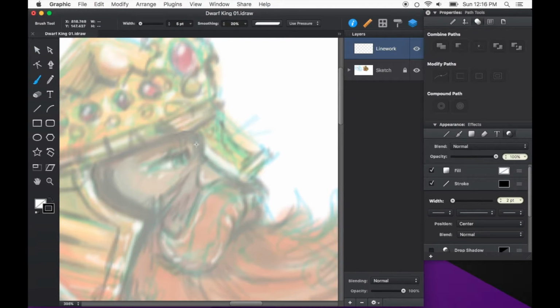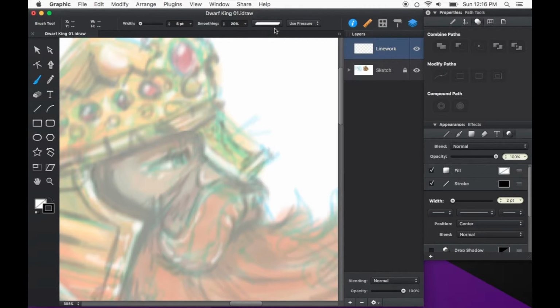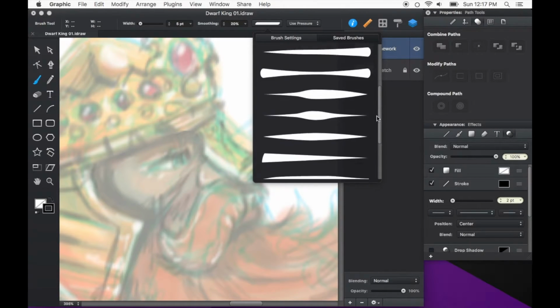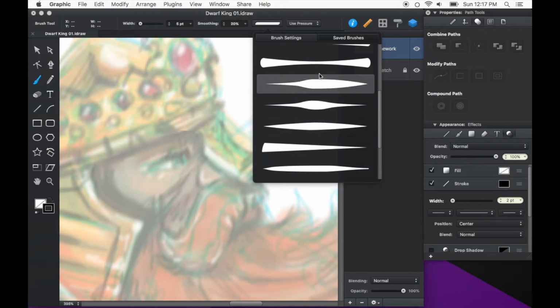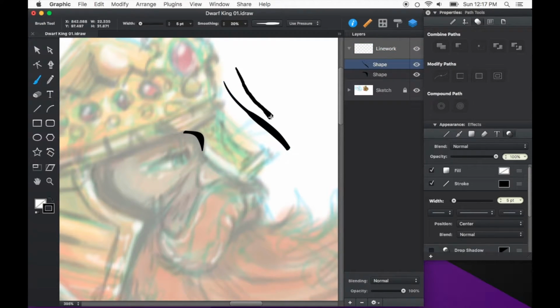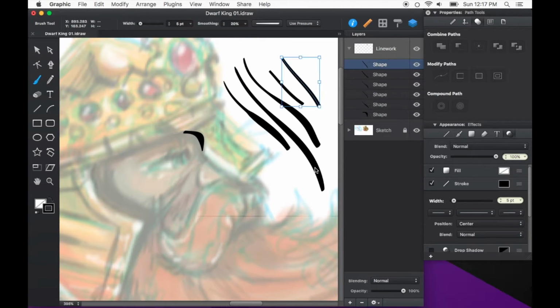The brush tool is another tool that you can use, and this is very much like painting with ink. The brush settings are right up here. You can see some of the preset brushes here. They're tapered lines. They respond to your tablet pressure if you're using a drawing tablet. And let me just show you how that looks. So the harder I press, the thicker the line is. The lighter I press, the thinner the line is. And you can get some really nice variation there.